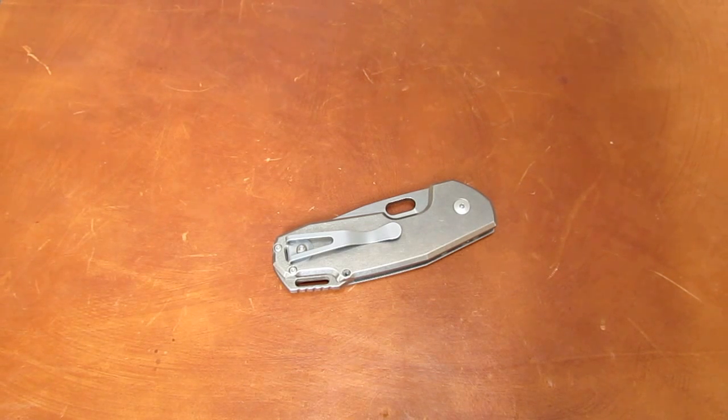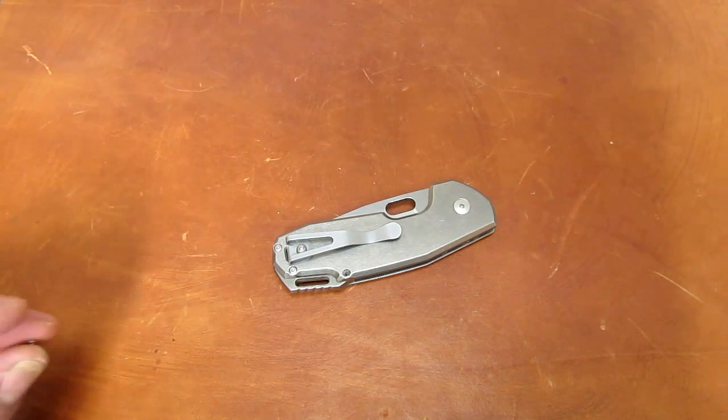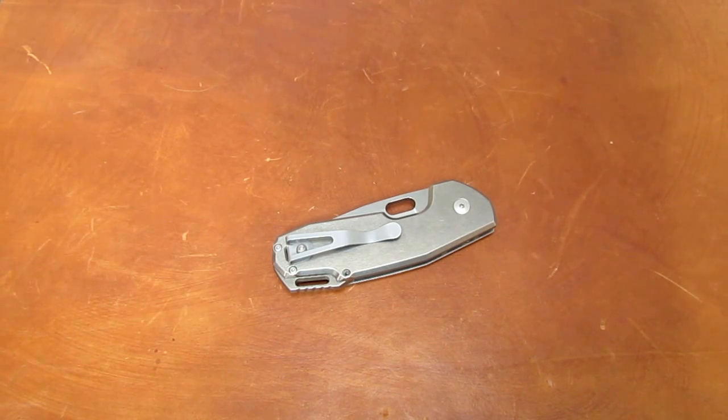I got a long, polite but frustrating customer service letter back from Luca at Viper Knives saying, it is a very bad idea to take our knives apart. Well, okay, then why do you put them together with screws? And he told me they're very rare screws and they're not readily available in the U.S. and I should get a hold of my retailer, like Blade HQ has any. Right. Ain't gonna happen. So I wrote back and I haven't heard back from the second email.